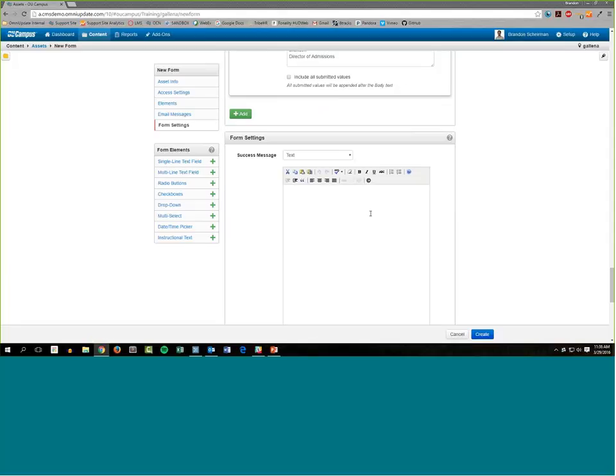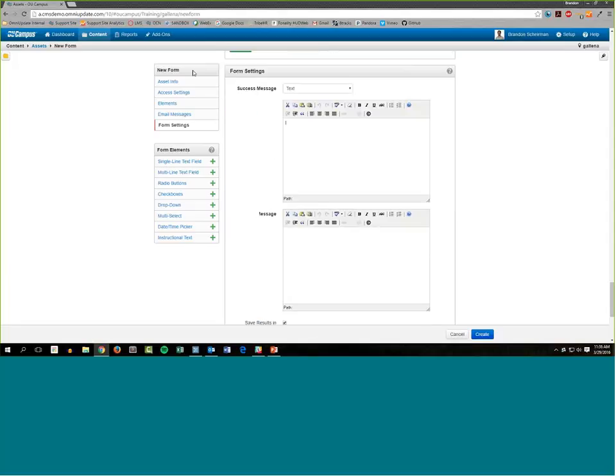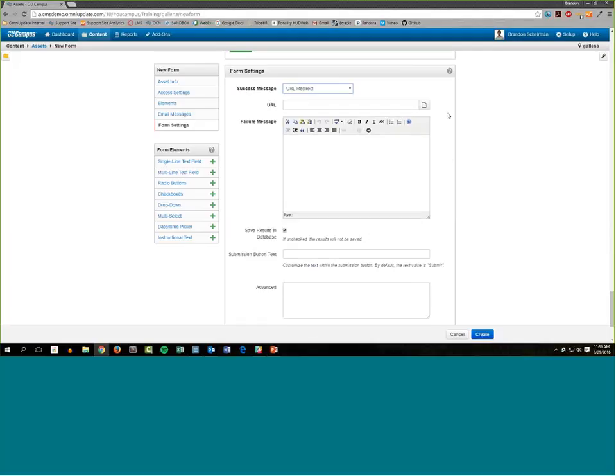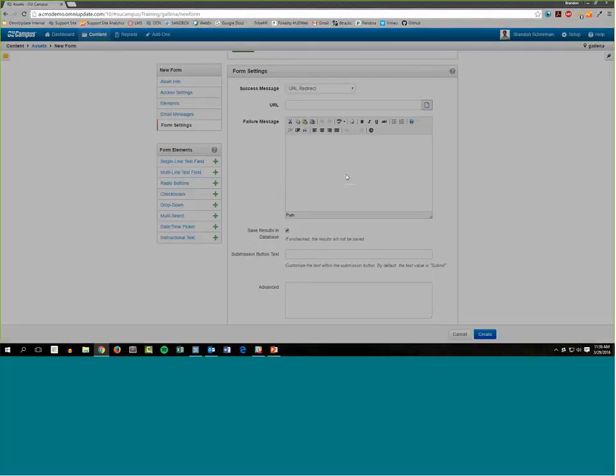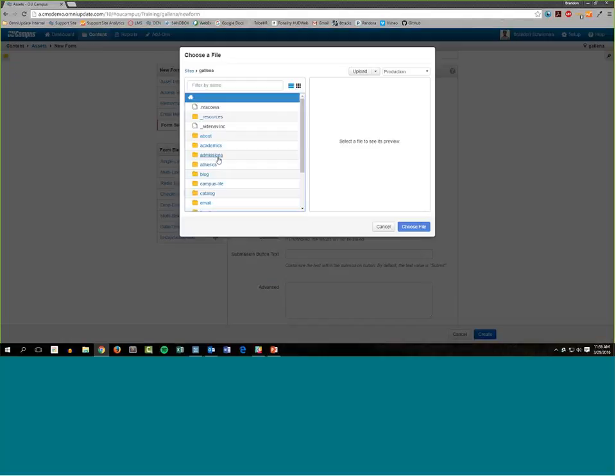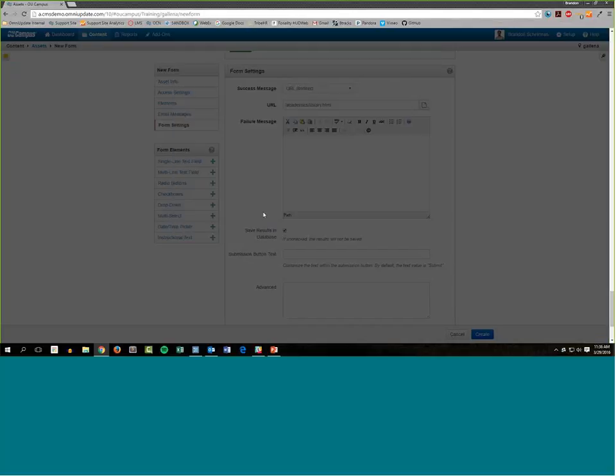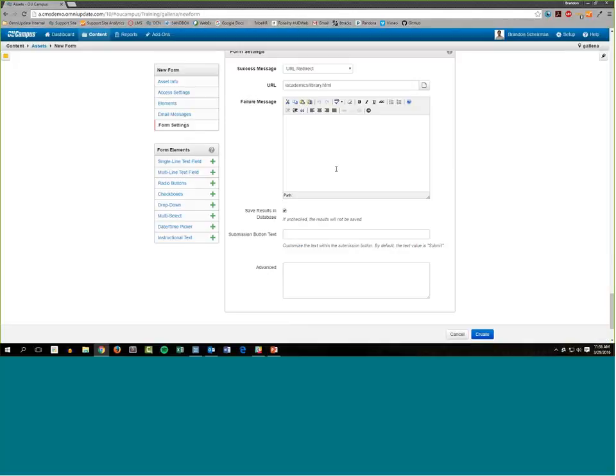Good question. So I'm going back to my success and failure messages here, but what I want to do just to highlight this feature, we already kind of know how success messages work. Let's go ahead and change the success message to a URL redirect. So when I submit the form, instead of the form just disappearing while I'm at the same page, I could be redirected to a new page. Let me just choose a random page inside of my directory here. Let's just go to the library page. No real reason. I just don't have a predefined splash page.